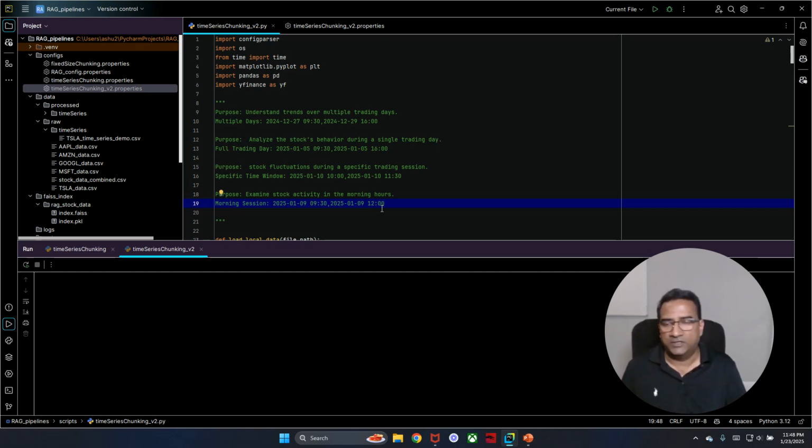So in the real world scenario, it depends on how much data you are consuming, and whether you want to deep dive on multiple days, or for a very short period of time. For example, if you have seen a spike in the Tesla stock in a half an hour range, then maybe you want to do the chunking just for that half an hour range, and deep dive and see what has exactly happened.